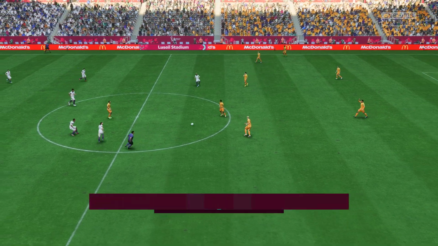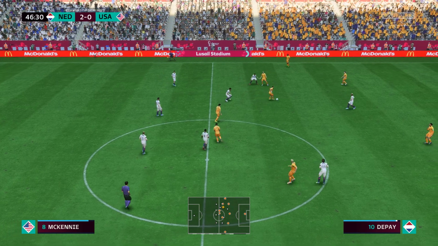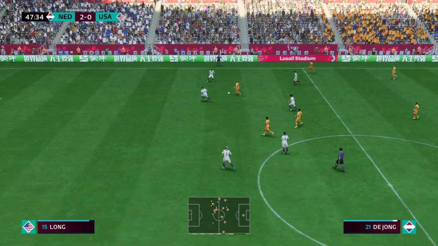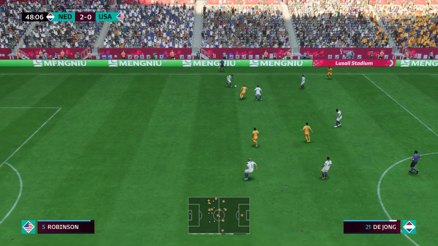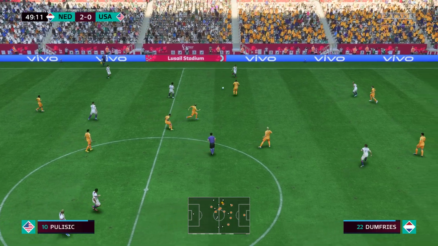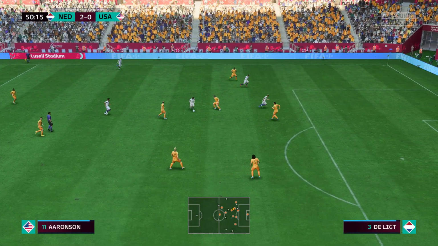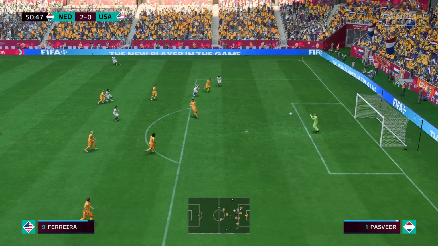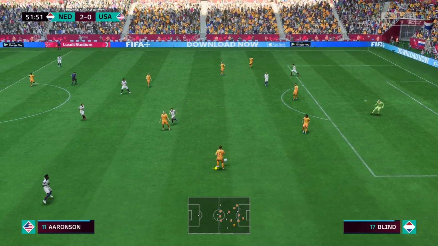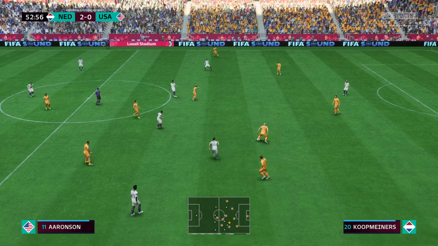So the two teams have switched around and the second half is underway. Possession won. Pulisic. He's got to have a go here. Well, in actual fact, it ended up being a simple claim for the keeper. Koopmeiners.